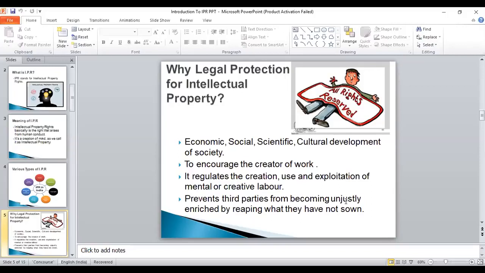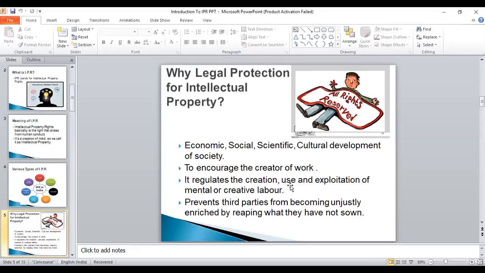Suppose I have made a project for my board exam and my friend tries to copy the entire project of mine, or gets a photostat, and scores good marks. So what has he done? Nothing, but he has got good marks because of my project. I work on my project the entire day and night and somebody else is taking benefit out of my hard work. So in order to stop the exploitation by a third party of our work, our intellectual property rights need to be protected.